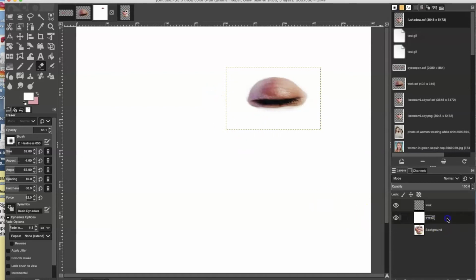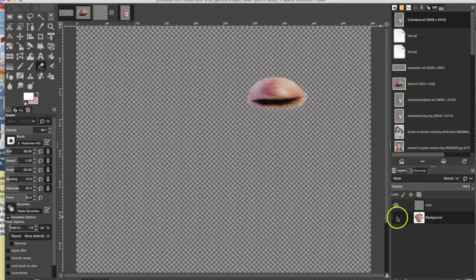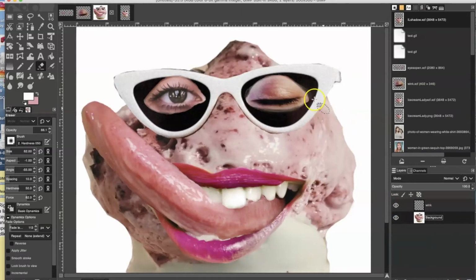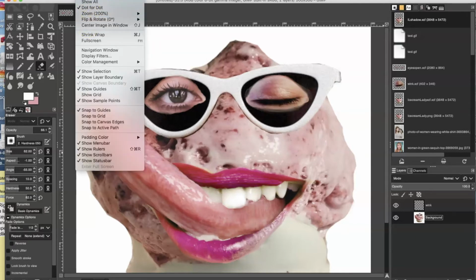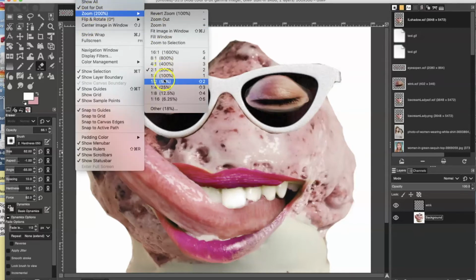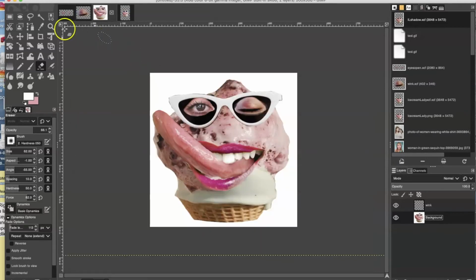Okay. So now I'm going to take that, dump it, and oh wait, I don't dump it because we're in Gimp, we're not in Photoshop. And there's the eye, and it looks a little bit better. I could still probably come in and clean some of that up with the eraser tool, but it definitely looks better. And remember, this is going to be a smaller file. So I'm going to come in now just for demonstration purposes. I'm going to go to View, and let's make it back to 100% regular size.